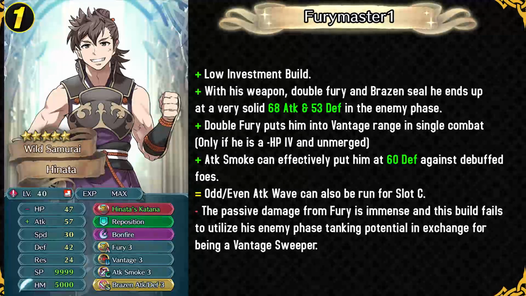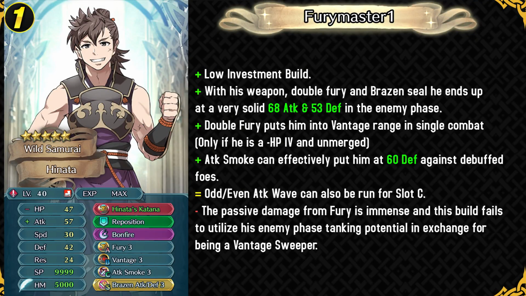His first build is a budget build with double Fury, so he can become a true Fury Master, and you can use Vantage of course on his slot B. There's not really many options for that, and Brazen Attack Defense does synergize really well with double Fury. And the reason why you want to run minus HP IV is because double Fury puts him into the Vantage range and obviously Brazen range in a single round of combat. But that only works if he's minus HP IV.